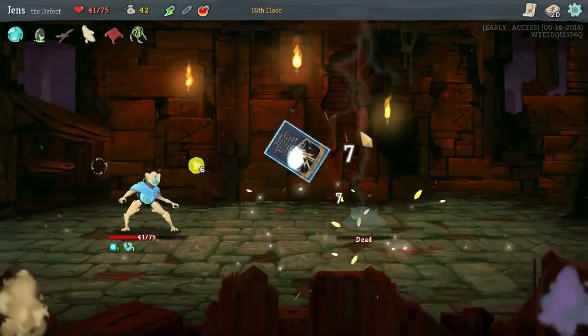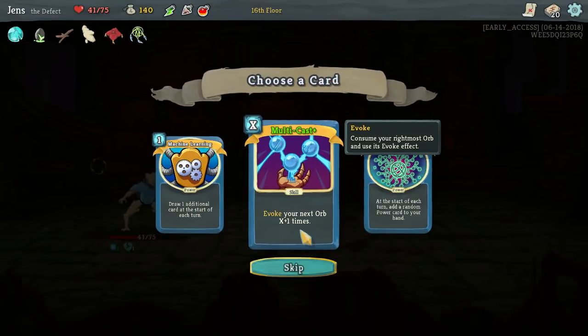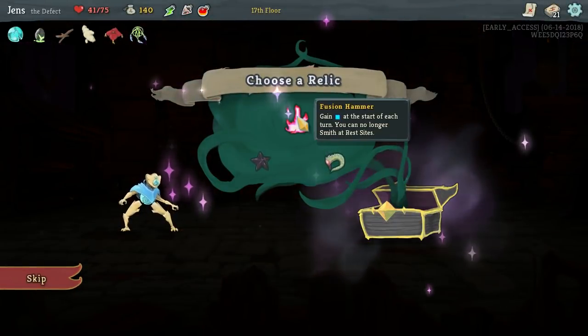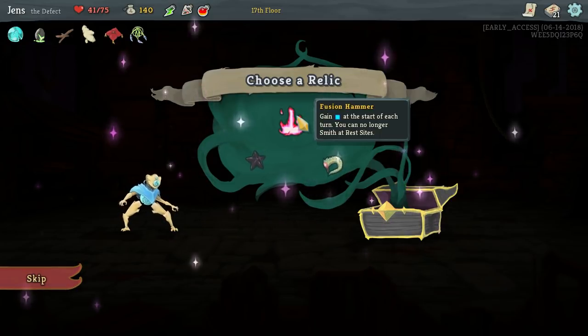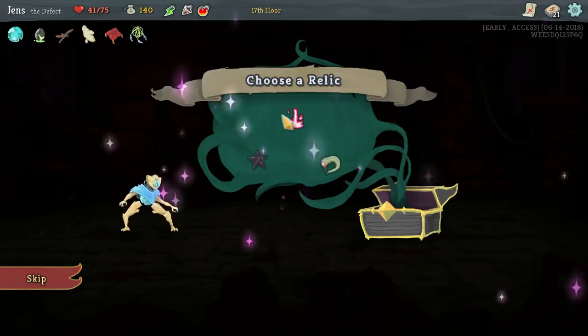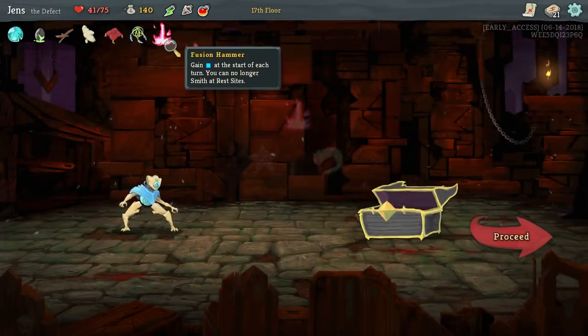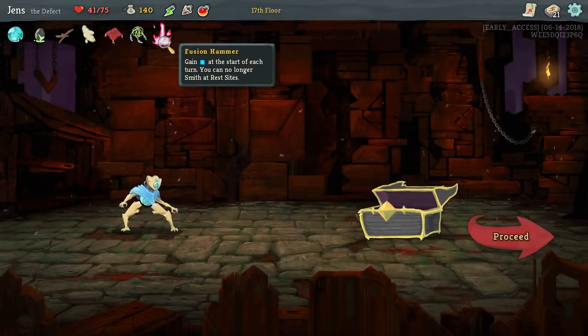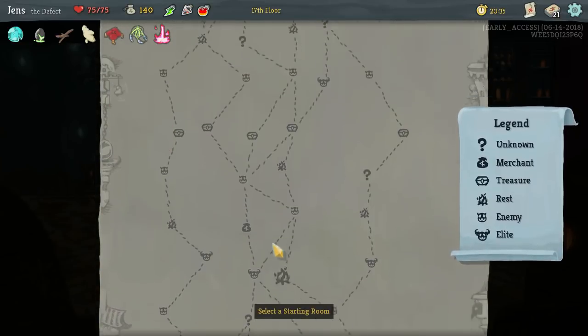Hey, there's Thunderstrike. Zap, zap, zap, zap, zap. Multicast plus sounds really good. All right, let's see if we get some new relic choices. Fusion Hammer. You can no longer smith. We have an egg. I think that's okay. Interesting. Also, you can see there's like a hammer in there. It's on fire. We have egg. The other two were the one up and the elites give double.